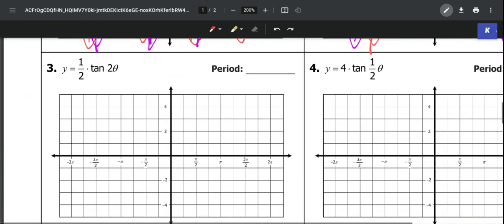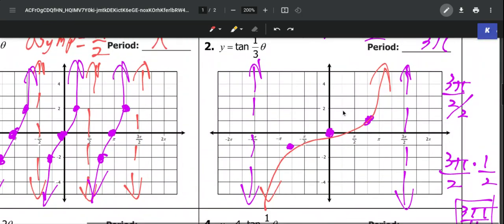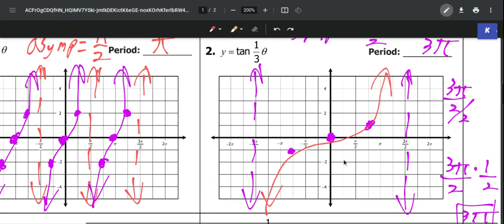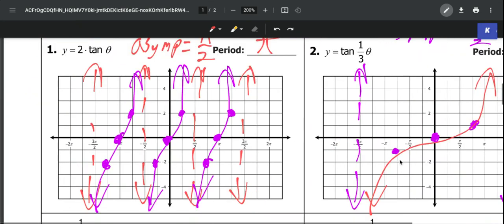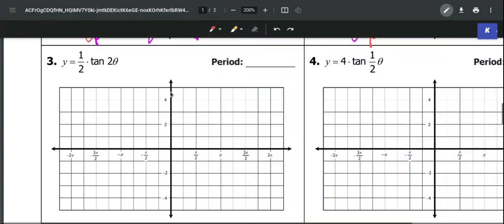All right, so let's look at 3. And hopefully I'm going to explain this more in class. It's kind of hard to do here on the video, because these graphs are a lot harder to do on videos, since you can't actually see what I'm doing and I can't explain it as well. But we're going to go over it in class. I don't think I'm going to hang you out to dry.